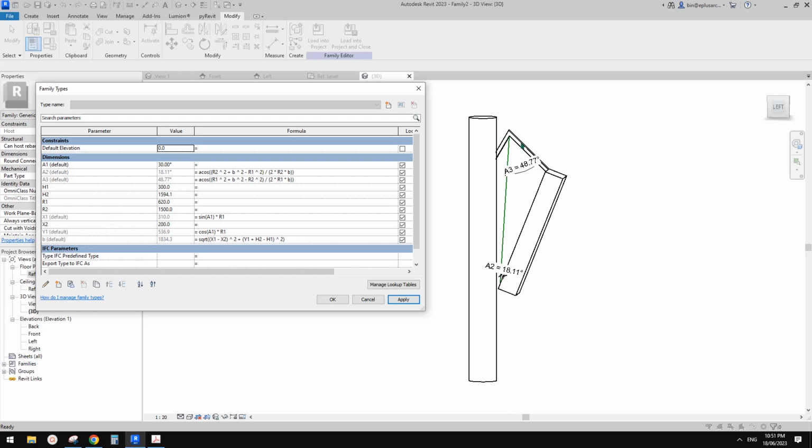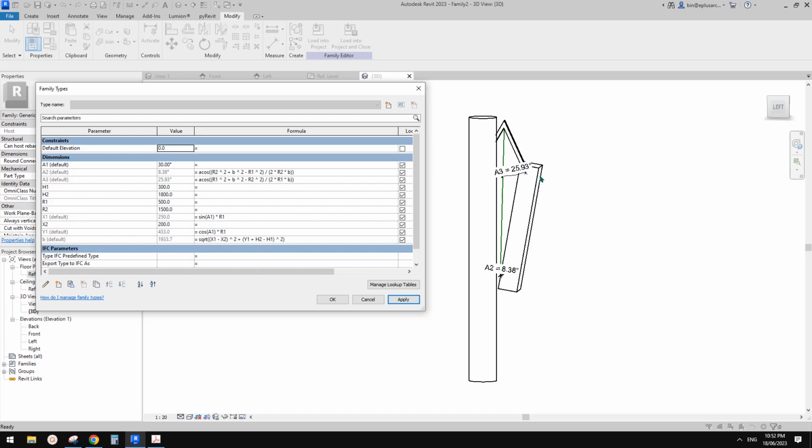R1 is the length of this, so both. If I change this one to 500, you will see, yeah, everything works, I think. H2 is this point. Let's try to change this one, make it higher. 1800. Yeah, it will change the angle.